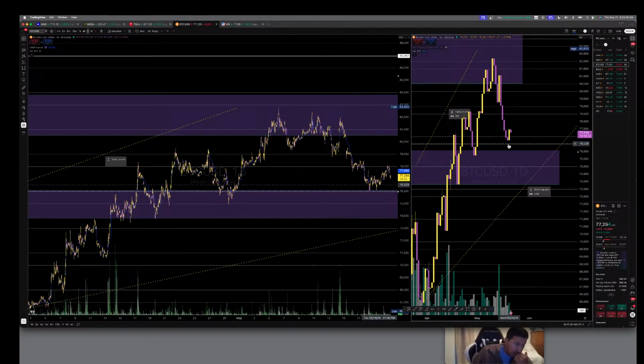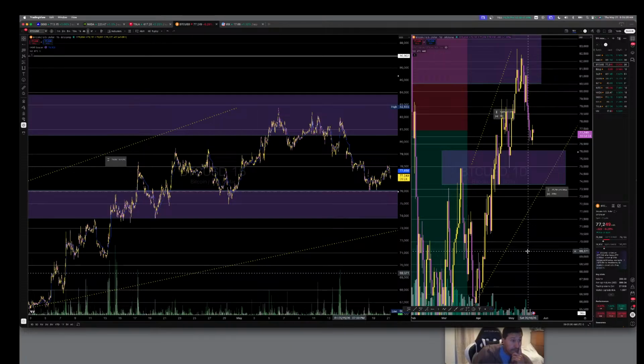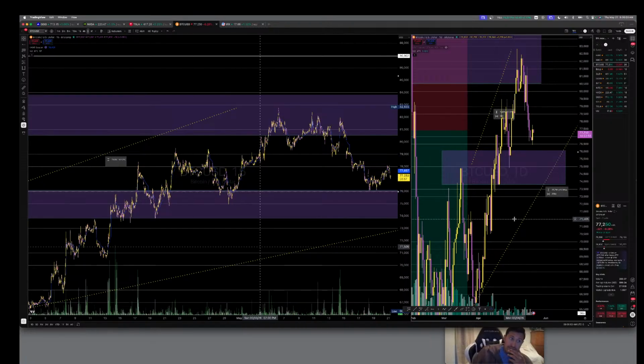So there's a pivot low. If it cracks below, then I might short this, yeah. Might short it. Kind of would rather see 3 green candles for it to be a real pivot. Otherwise, it's just a little micro pullback. But this is definitely a pivot. This is a pivot for sure. This, and so on. 3 green candles, 3 green candles, 3 green candles. This one double topped here. I don't like that.